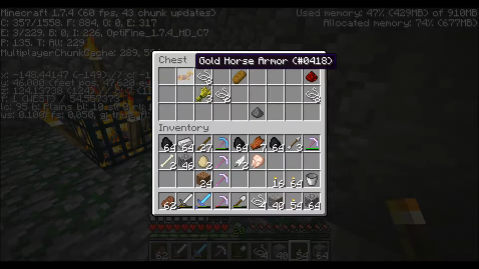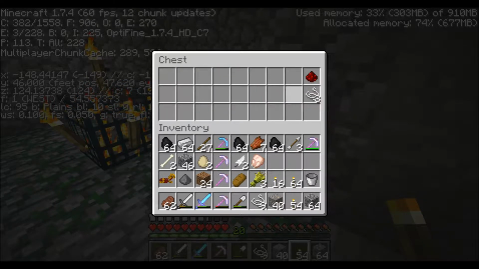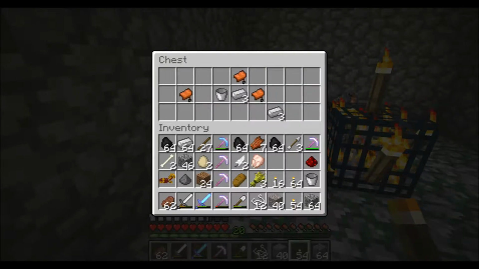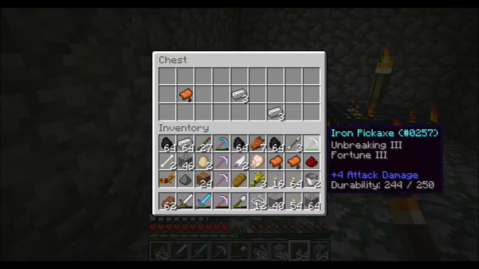Oh, yes. Some gold horse armor. I found some horses while I was meandering about in the overworld, so I will go back eventually and grab them up. Oh, and a whole bunch of saddles. The crappy thing about saddles is they don't stack.